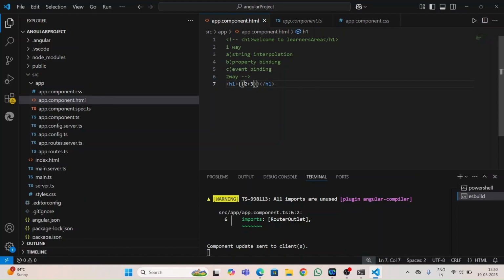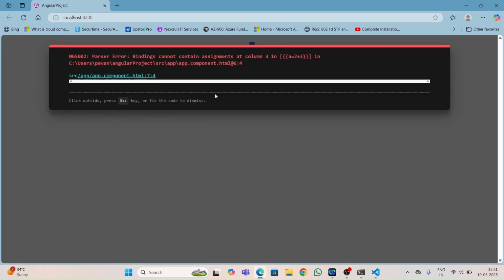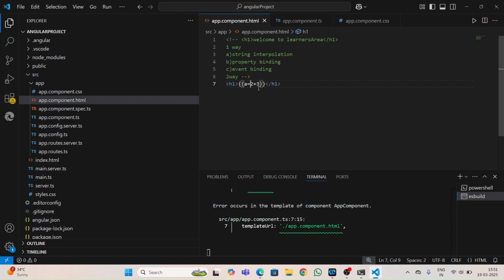For example, a equal to 2 plus 3 here. If I run, see, an issue is coming. Similarly, window operators, meaning window.location.href.